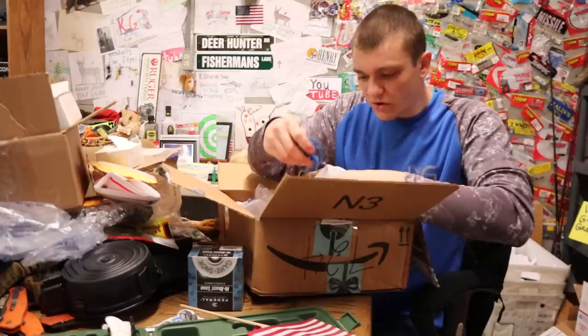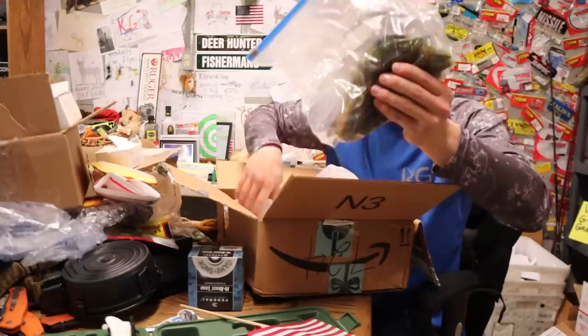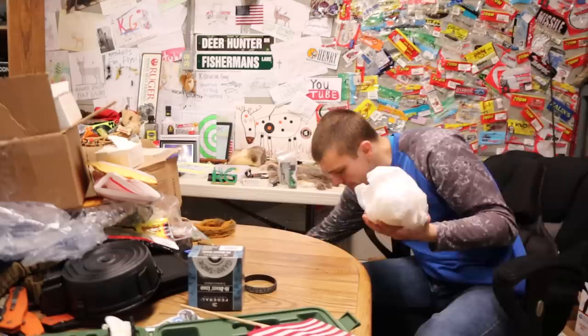Oh, and some old looking fishing reel stuff. This is cool. There's a lot of old stuff. A stringer. Here we got just a bunch of worms. We did have a bunch of pellets in here, but they accidentally spilled out. Oh yeah, here's the trap. Let's see what we got here. This is the real deal. He said this is an antique trap, so that's gonna be good.